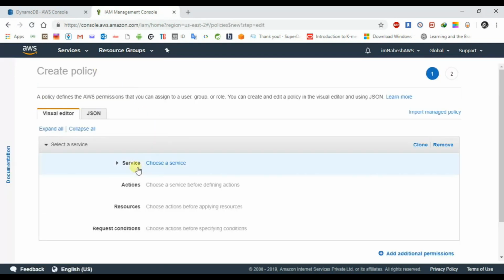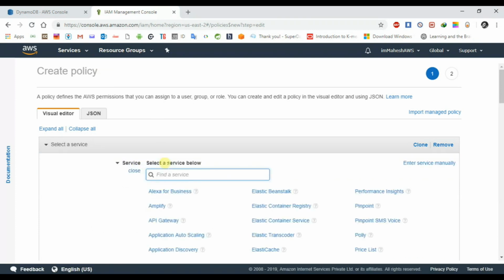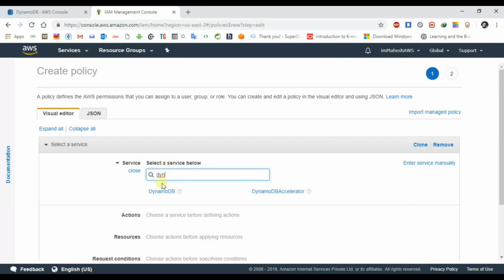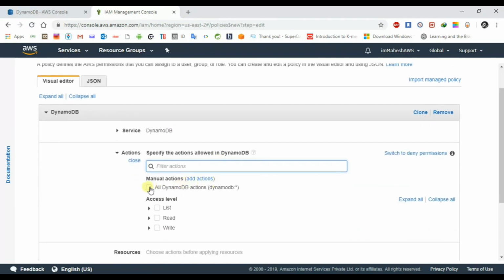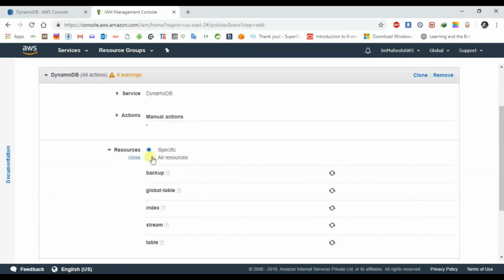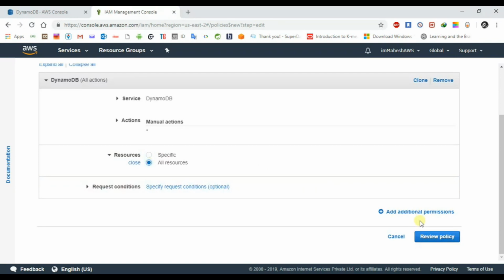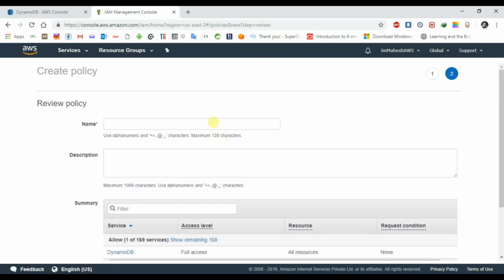In policy, select the service. My service is DynamoDB, because I am going to work on DynamoDB. Action: all. Resources: all resources. This is optional, so I am skipping this. Review policy, name the policy.